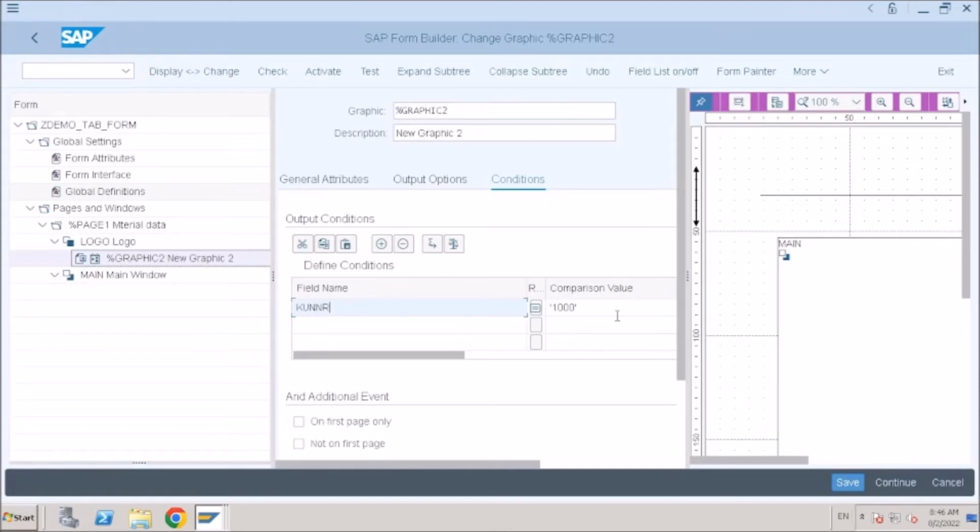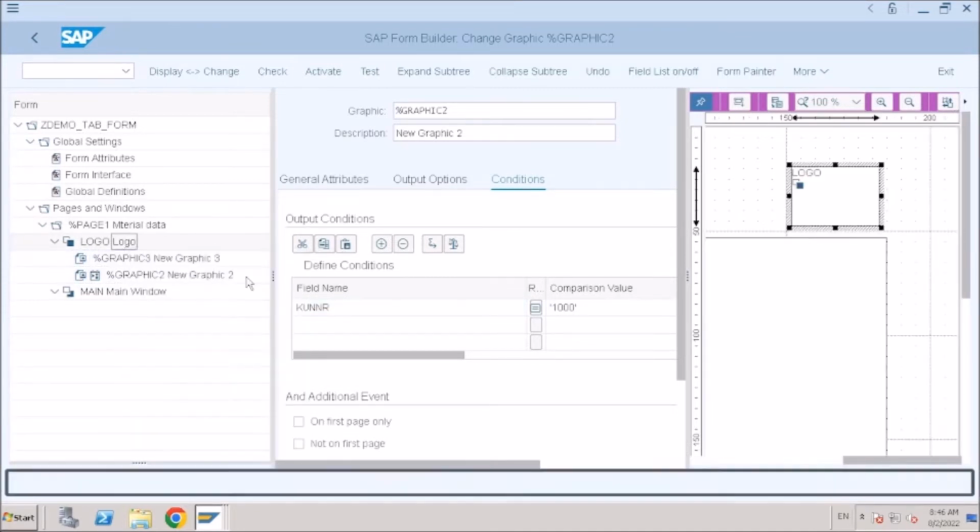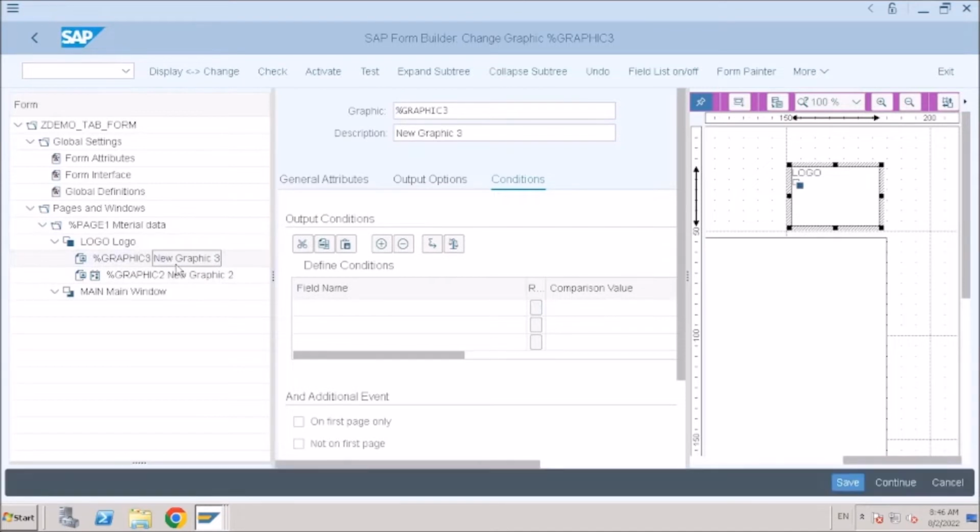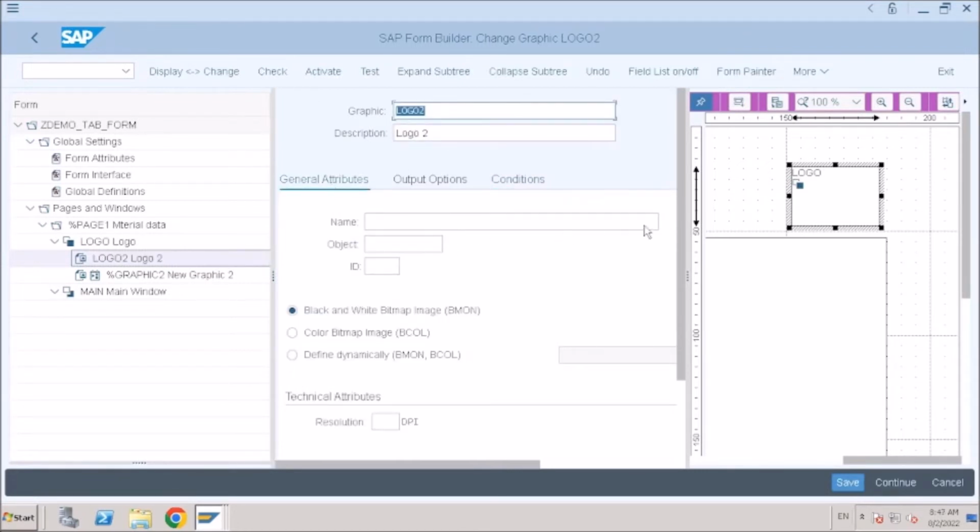Clear? And I'll create one more graphic. It is logo 2. Go to general attributes. I'll upload a different logo.